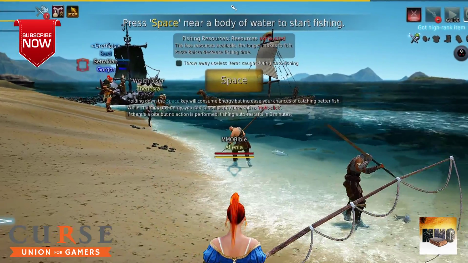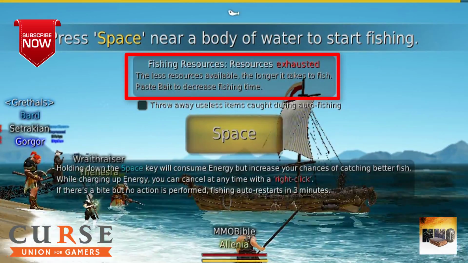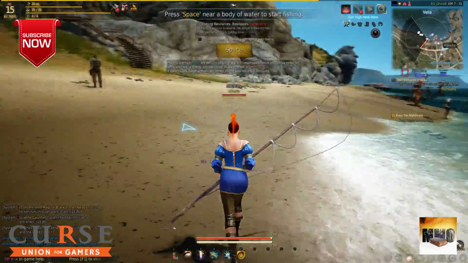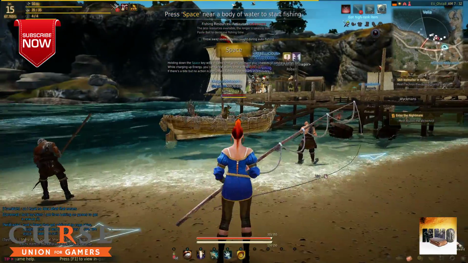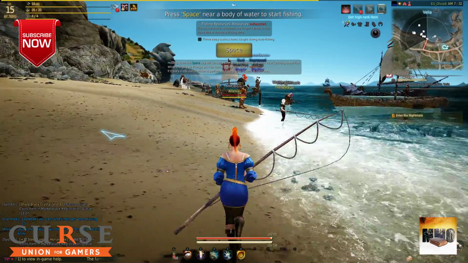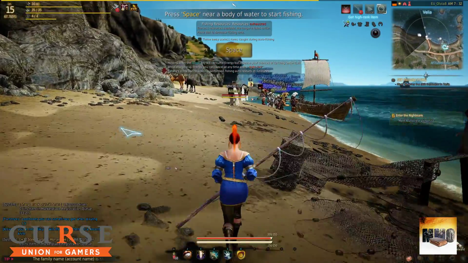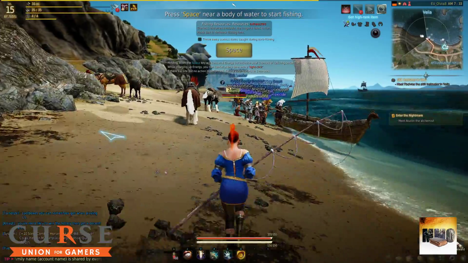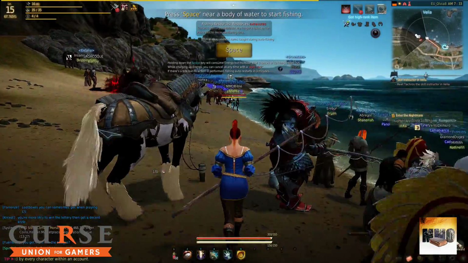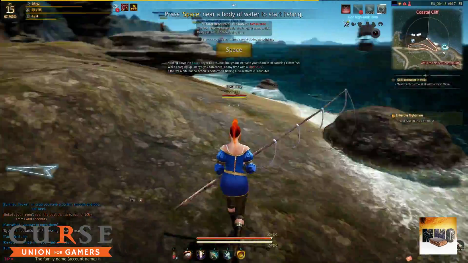Now, as you can see up here on the top of the screen, the fishing resources says that it's exhausted. And what is that? Well, there are a lot of people fishing here, guys. You can see the boats around, and all the people up there as well. If you go along the shore, you still carry on finding people, especially in this location here. The resources say exhausted because there are a lot of people fishing. It's as simple as that. So what you need to do is find a quieter place where you can actually do your fishing from. Let's choose a spot in here, shall we, guys?